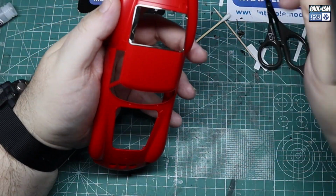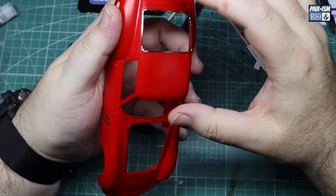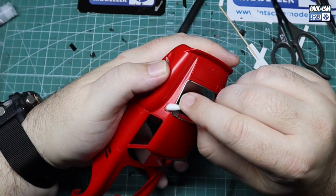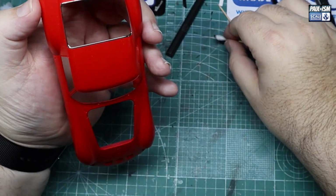There we go. Let's score through. Slit, fold over. Burnish it down. And then roll it under. Like I say, you can trim off any excess underneath just with your knife.